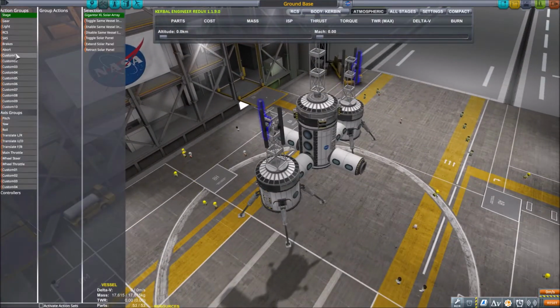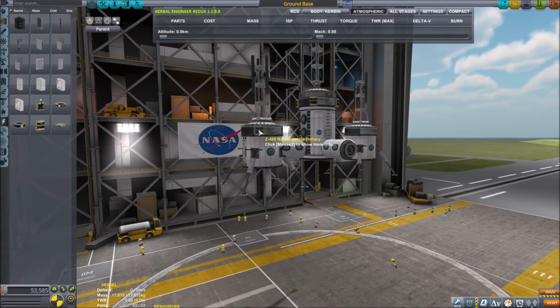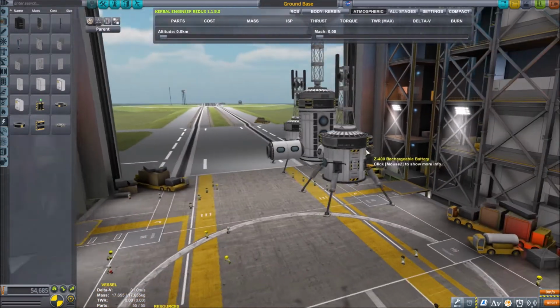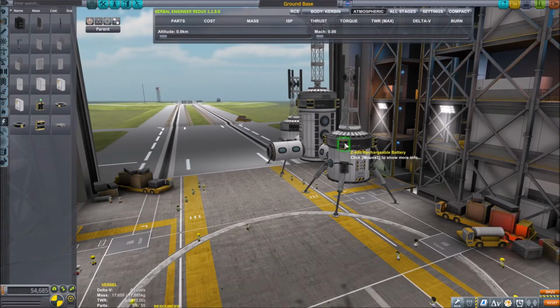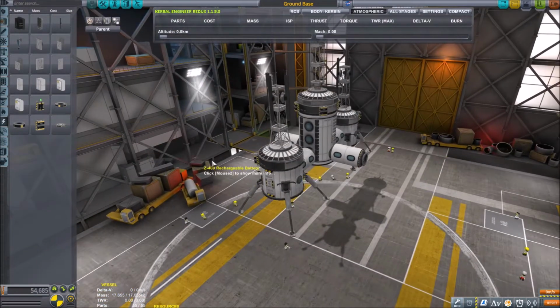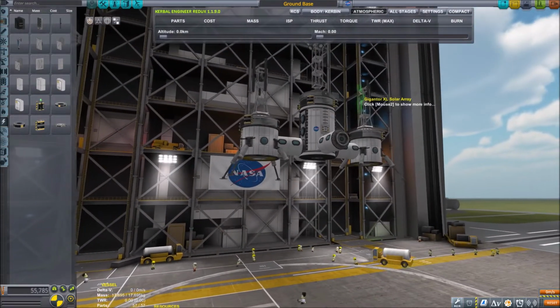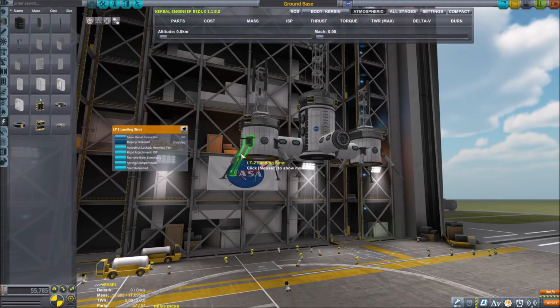Not having the nuclear generator unlocked yet, solar panels provide the base with its power, with a lot of batteries to support operating during Minmus's night. I particularly like the look of the largest solar panels, the ones that look like the solar arrays on the International Space Station, so I chose to use them attached to some girders to mimic the appearance of the truss which serves as the backbone of the ISS.